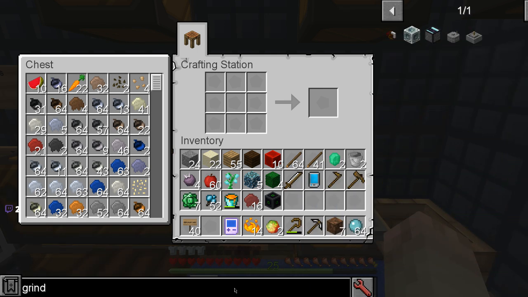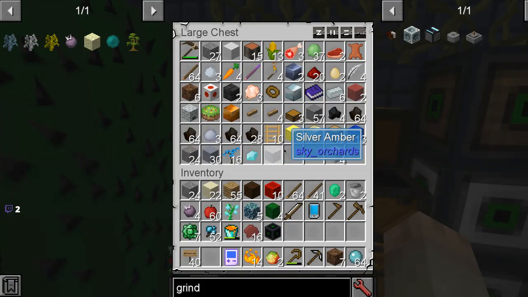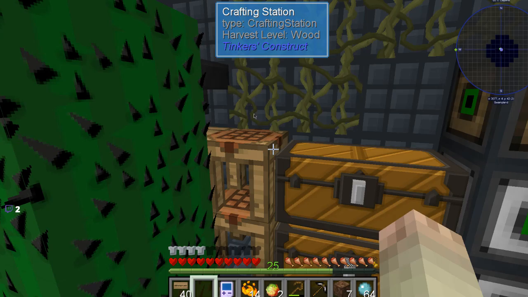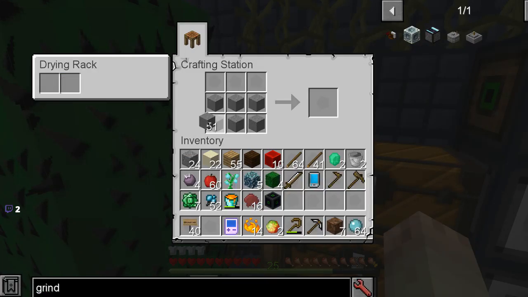Grind. Okay. So grindstone. Stone and a stick. Amazing. Of course, wait. Yeah, it gave me a larger machine.